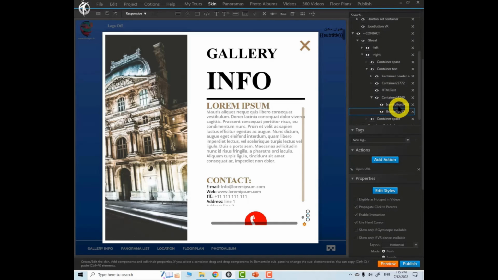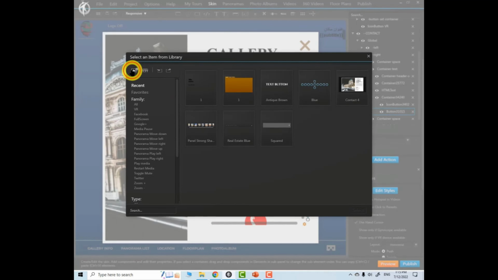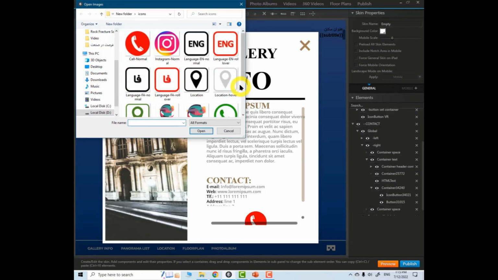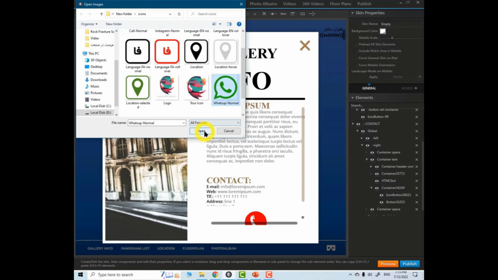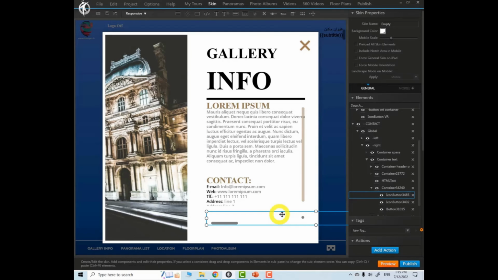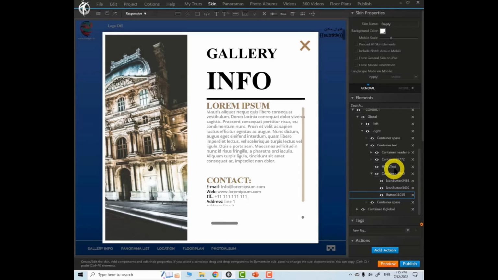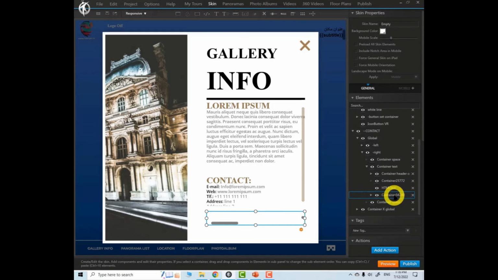Let me add two more icons here. This way, for example, I can also add WhatsApp and Instagram contact options. WhatsApp is enough, so I won't add Instagram. I'll delete this last icon. And now, since their size is large and they're not being displayed here, I don't know which ones these are right now because I haven't labeled them either. So I don't exactly know which is which for now. So I'll keep this one and I'll just work with this container.